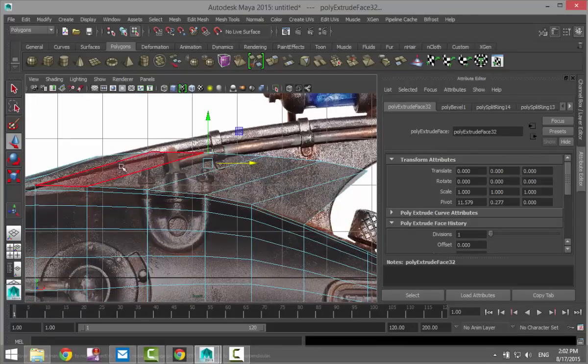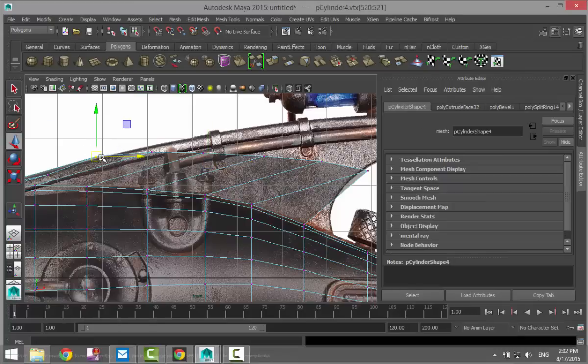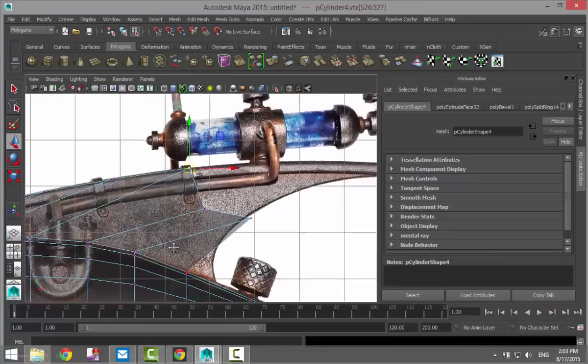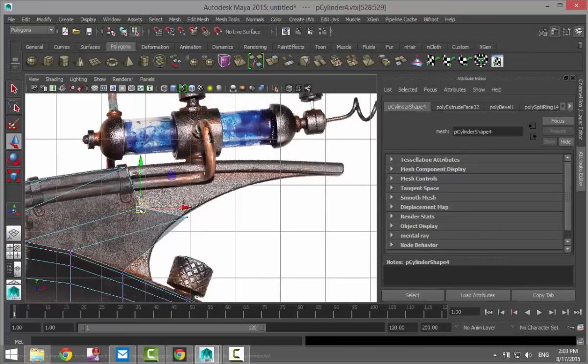Okay, and then we're going to move in and we're going to right click at our vertex. Let's move them a bit and just move them to the top here. And let's see how far that will bring us.